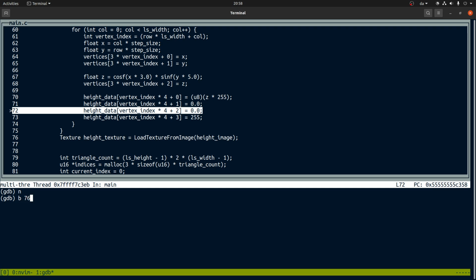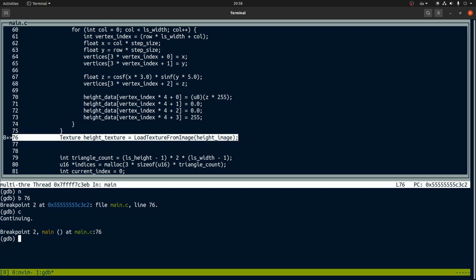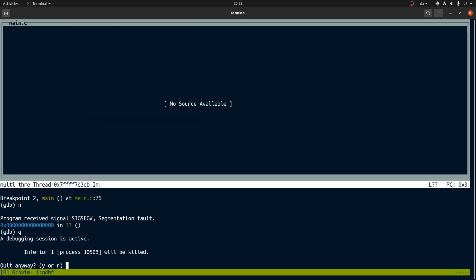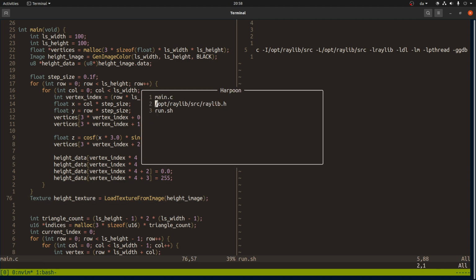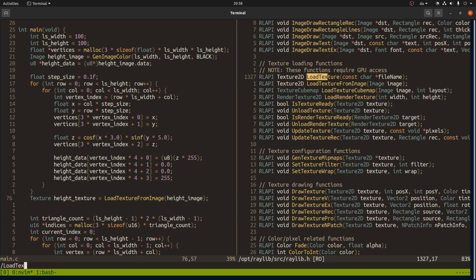So let's break at 76, continue. No segfault so far. And there's the segfault. Okay, so something goes wrong here, which I wouldn't expect.